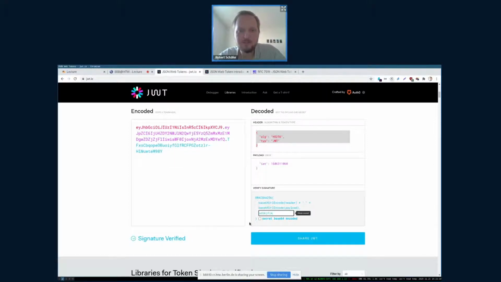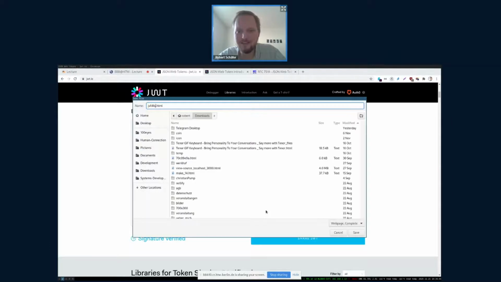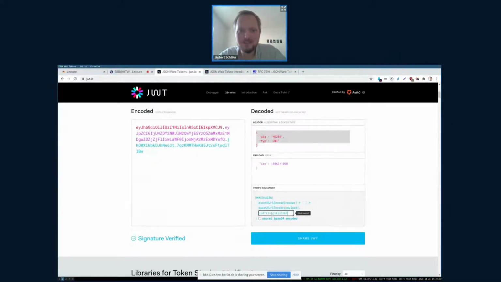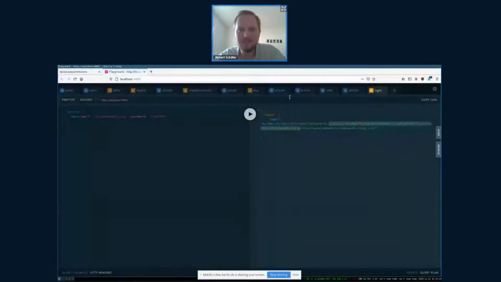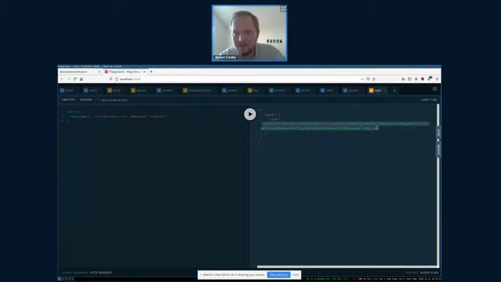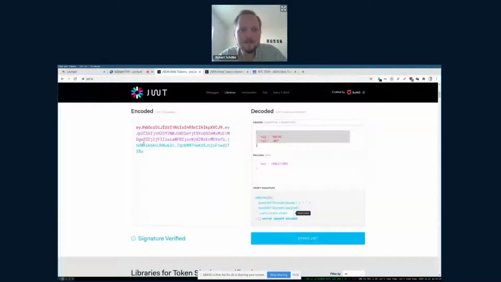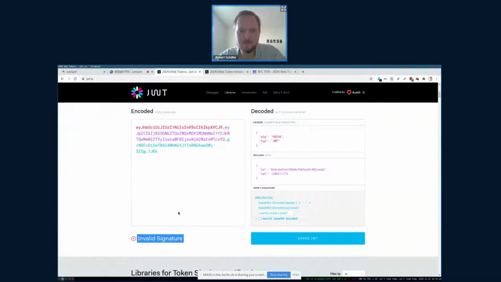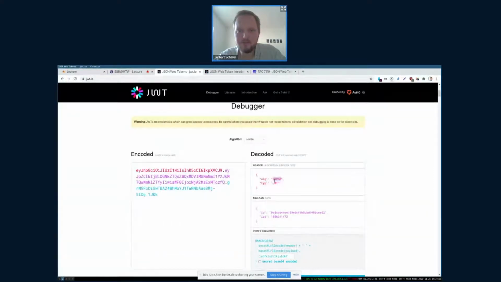If I put something else, oh, okay, the website changes the JSON Web Token accordingly. So if I put another secret there, then it's changing the JSON Web Token. It's not what I wanted. So random secret, and copy paste the JSON Web Token again to force the website, you have to take my JSON Web Token. And you see invalid signature. All right. So a server is only able to verify a JSON Web Token based on a secret. And how the server verifies a JSON Web Token also depends, of course, on the algorithm. This seems to be the default. I used a library called JSON Web Token.